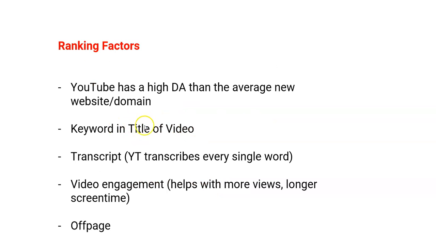Now, ranking factors, right? We're going to go into details, but one of the things you need to understand is that YouTube is owned by Google, and YouTube has a high domain authority. I believe it's 100, which basically means it can withstand any number of backlinks and aggressive anchor text and things like that. So if you're putting up a new domain, a local website, the DA is really 1.